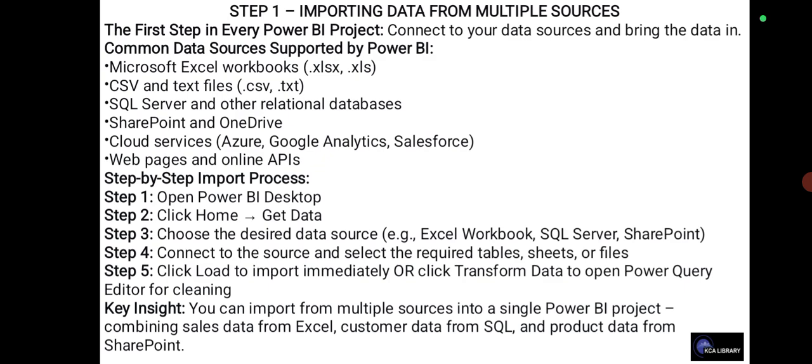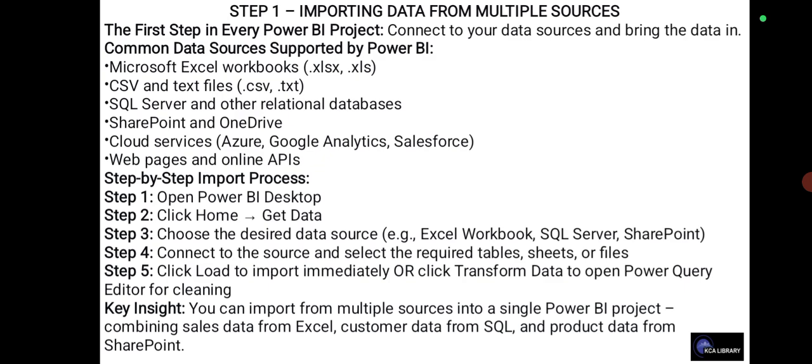The first step in using Power BI is how to import data from multiple sources. So it is how to connect to your data source and bring the data in.